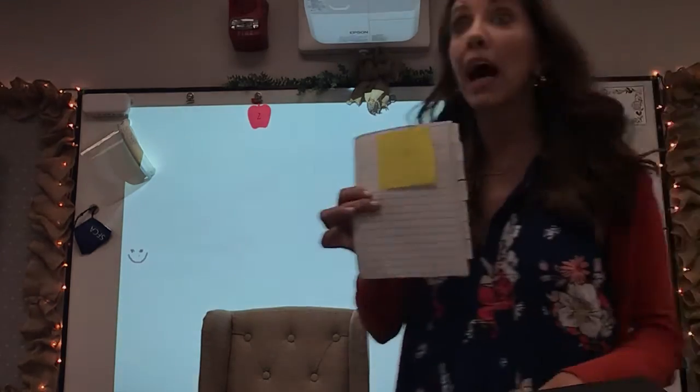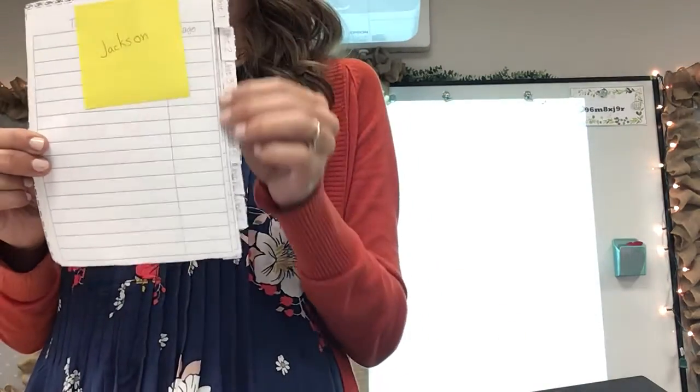Anyone? Actually, they're over here. Your table of contents, I'm going to use Jackson's. You cut out your table of contents, including the tabs for science. Bible, I said just cut the tabs right off. We don't need them. But for science, you have each of these tabs for each unit.